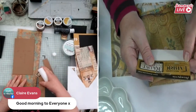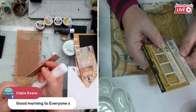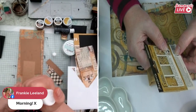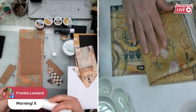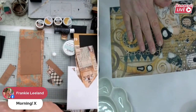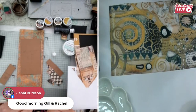So I'm just going to tell you the code for this. The code for this is S for Sierra, B for Bravo, P for Papa, L for Lima, T for Tango, 01. And it's a lovely pack of four squares of the fabric, and I'm just going to use the leftover from the journal I've just made.